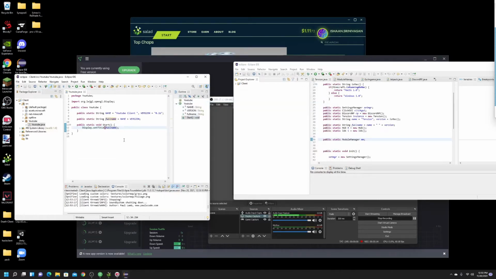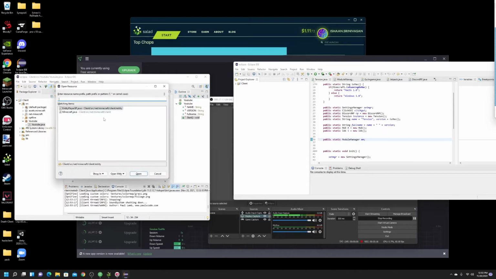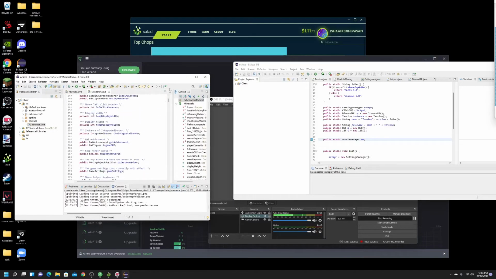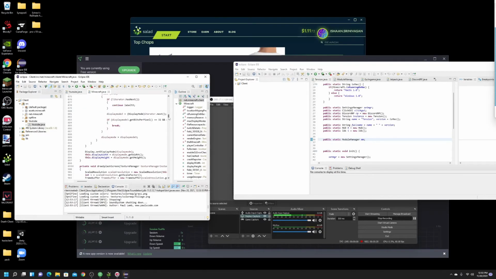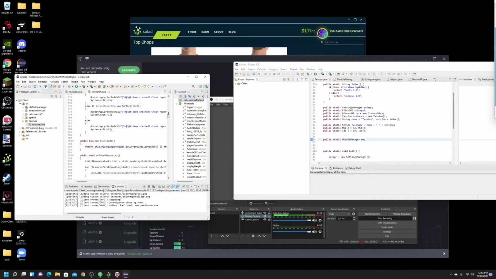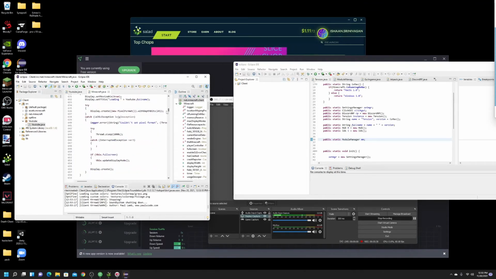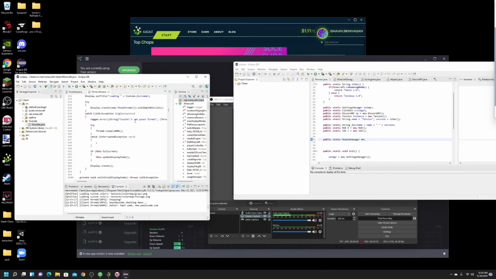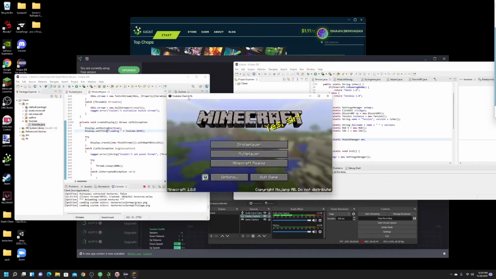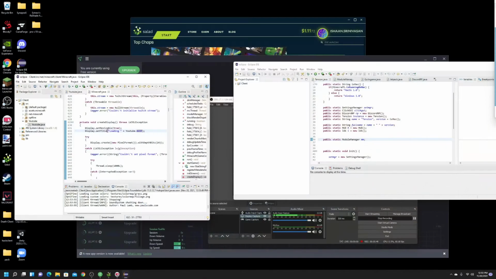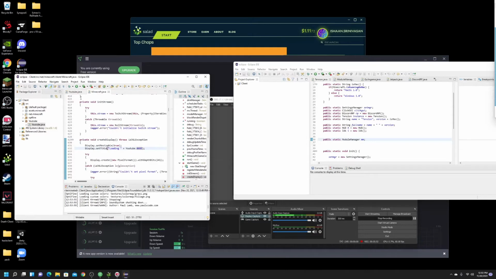A bit of a spoof you can add to this, which will make it seem a bit more organized, is that, let's go back to where it says Display set title inside the Minecraft code, not inside of our own code. So instead of full name, we can just do name. So that will just make it look a bit better, and then it will add the version over here because it makes it look like it's trying to load the version, even though it's not really trying to.